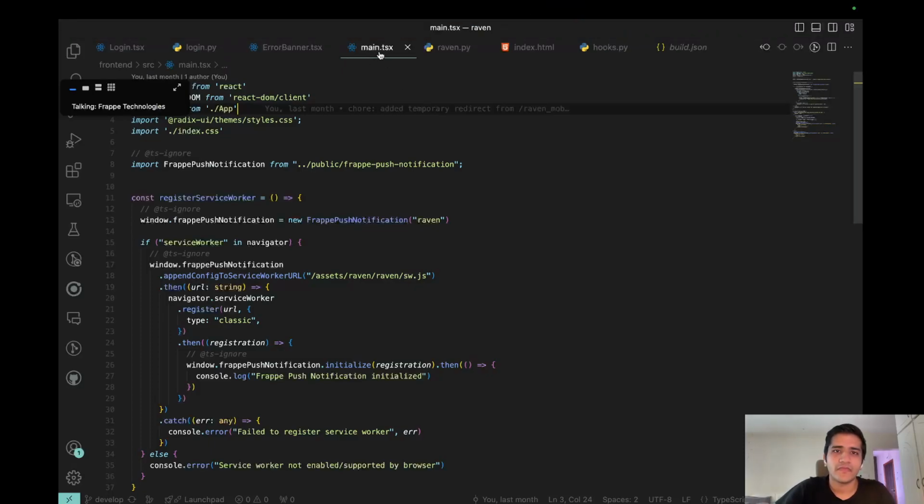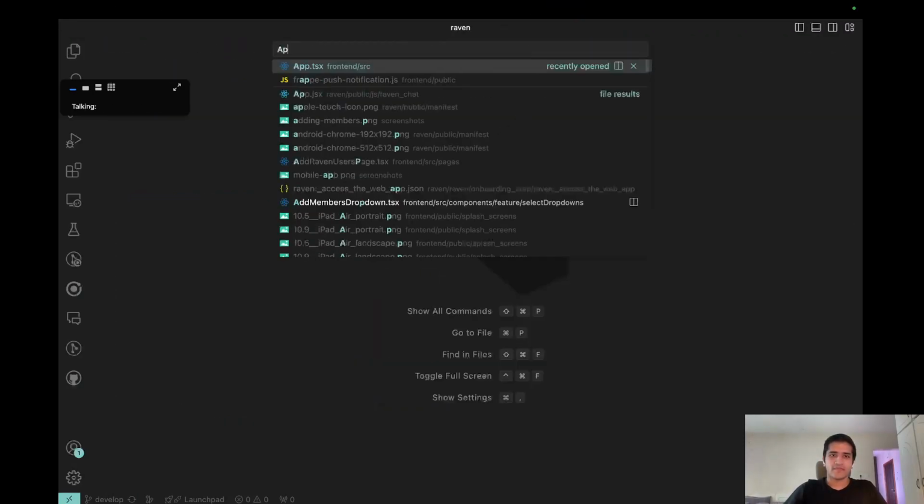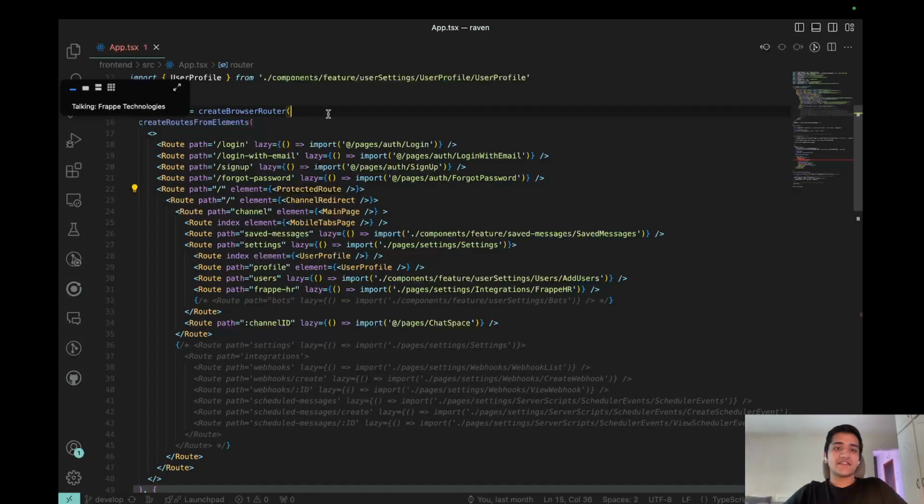If you look at Raven, one of the things you'll notice is that we are doing lazy imports. Instead of just importing the component, we're doing lazy imports. Why? If someone's already logged in and they go to the Raven channel, why should we load the code that's needed for the login page or the sign up page or the forgot password page? It doesn't make any sense. This is called code splitting, wherein when the bundle is built, it doesn't generate one JavaScript file, it generates multiple.